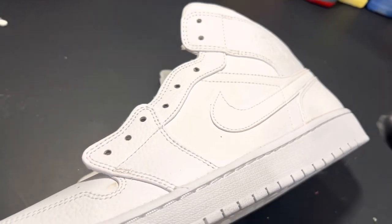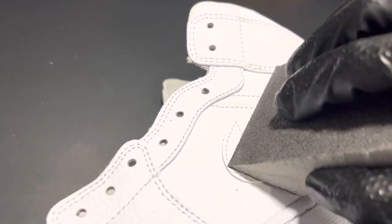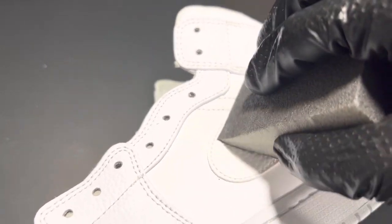I do like to use a light grit sanding block to create a bit of texture. This enables the paint to better adhere to the surface.